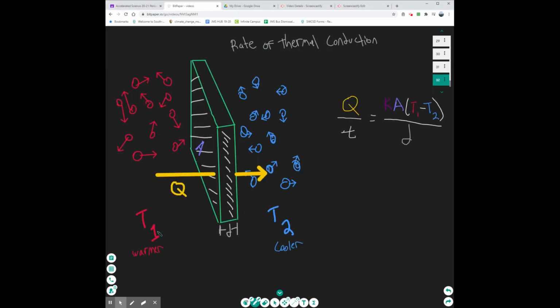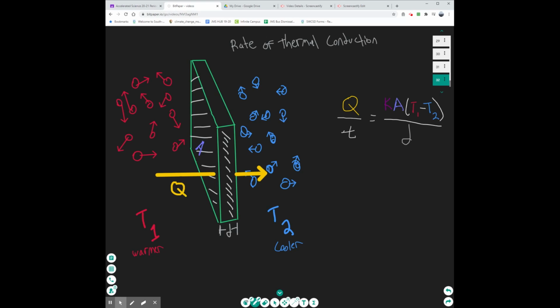Okay, so over here on the left side, we've got this material wall with width D, and we're calling the wall itself A. That's splitting two sections of gas, or you could consider it liquid, or solid. Doesn't really matter. There's this material, and the energy on the left side and the right side can only be moved by passing through this material. On the left we've got a warmer temperature, we're calling it T1, and on the right we've got a cooler temperature, T2, and they're in separate chambers. They can't get to each other aside from moving energy through the wall.